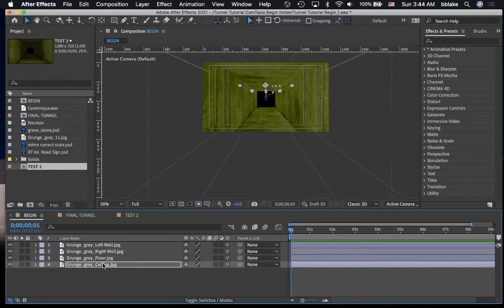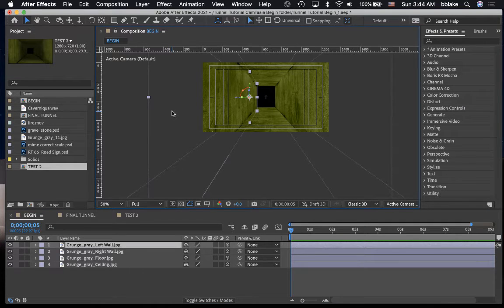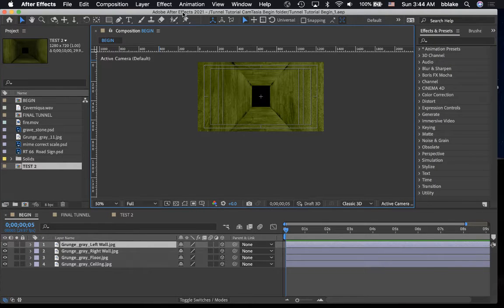And once again, I'm sort of eyeballing it, but I am looking out for the top edges of the two walls. So now I have what appears to be a bit of a tunnel. Okay, so this is what it looks like. So naturally, I'm going to save this, and we're going to move on to the next thing, which is we're going to add a camera. The camera will allow us to start at the beginning of the tunnel and go to the end of the tunnel.